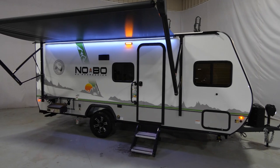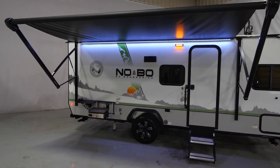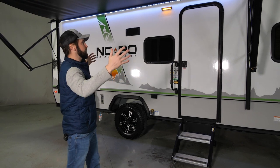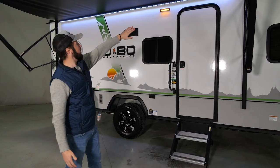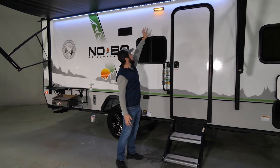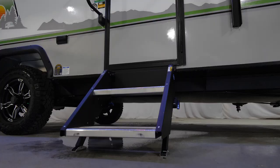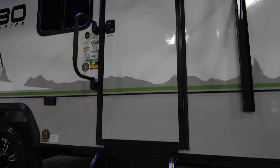Moving to the outside of the 19.8, you'll notice a very big awning that covers basically the entire length of the coach, giving you a ton of coverage outdoors. You'll have an LED strip running the whole length of the awning, as well as a scare light with amber or bright white options. You've also got More Ride steps that are very sturdy — they go down to the ground and don't wiggle.